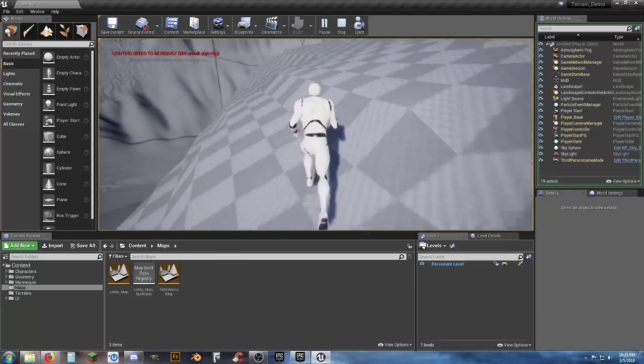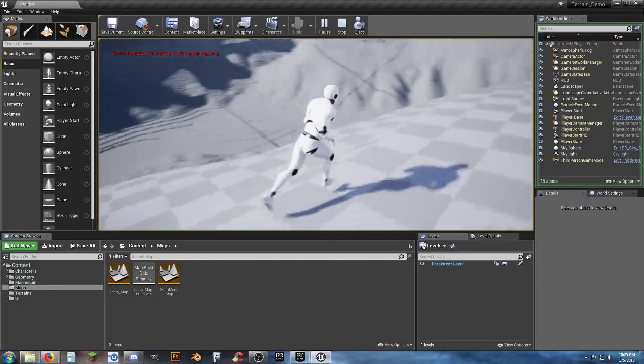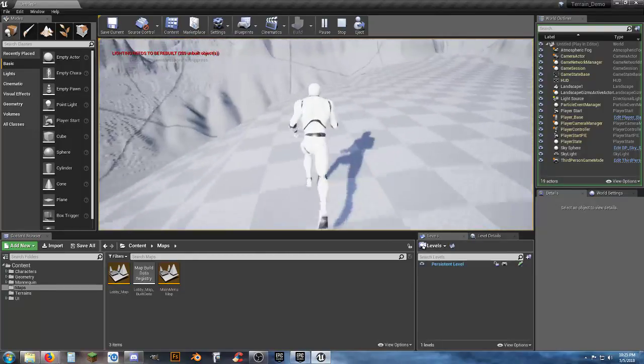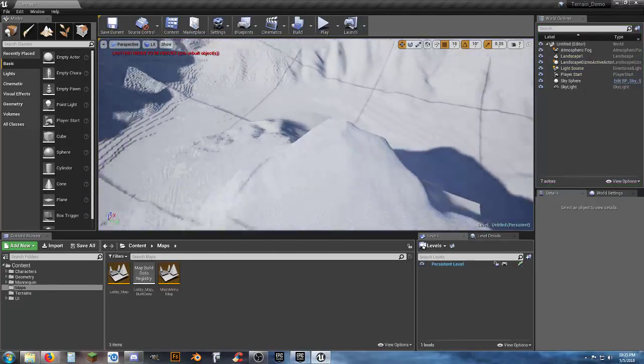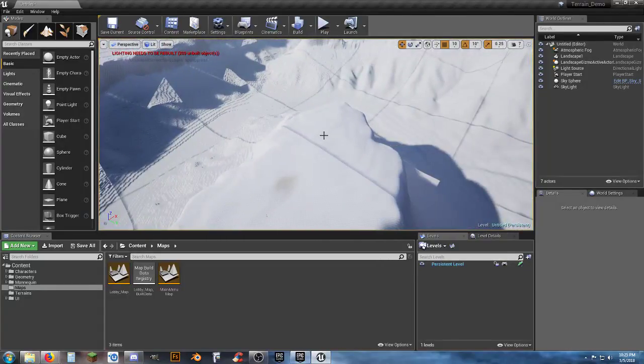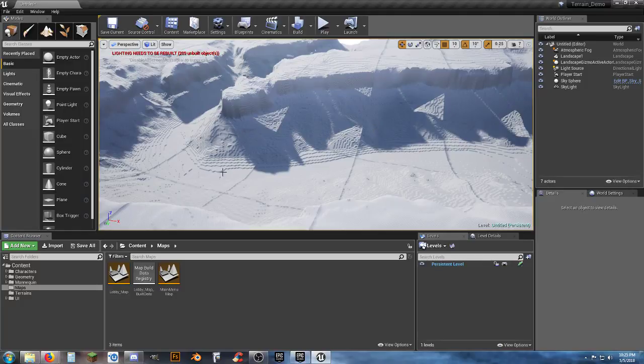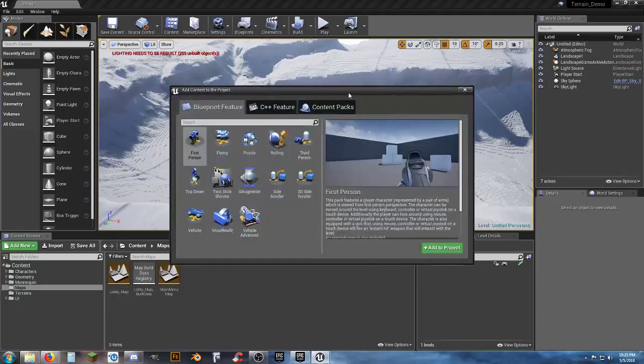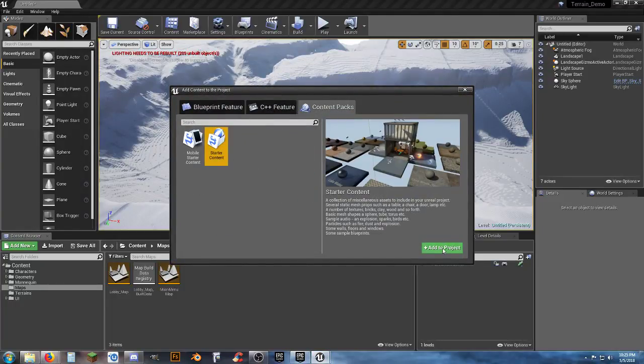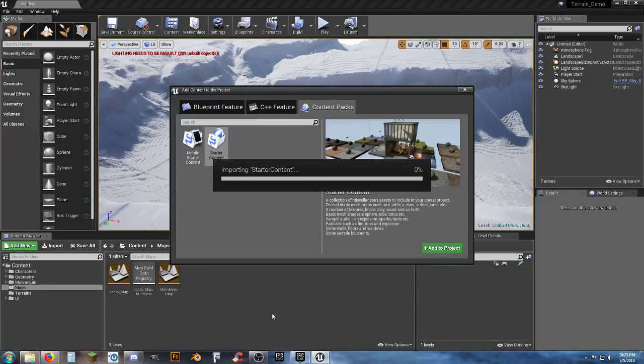So if you've got an actual water material that you want to use, that would be good. You could set some water terrain in. I actually don't have anything for materials in here. This was just a quick project. But if we go to add new and add feature or content pack, starter content, add that to the project, it takes a couple seconds to add that in. If you want to create a water feature inside here, it's pretty quick to do as well. But it depends on how good you want your water to be.